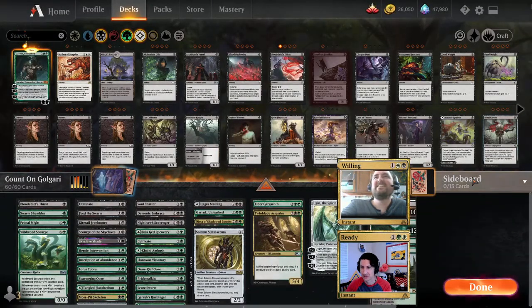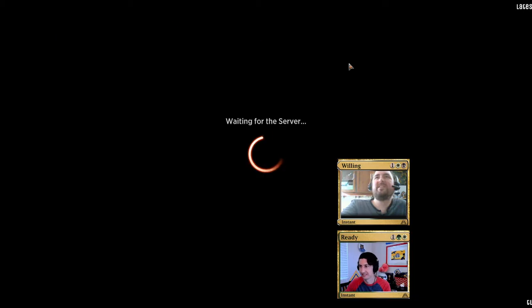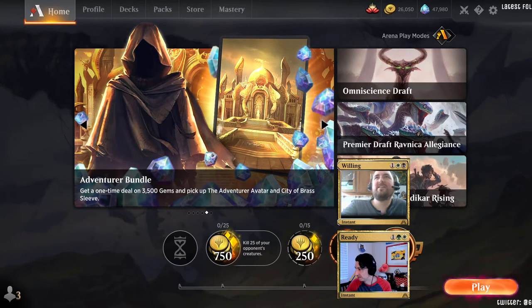Yeah, my sideboard has 0 cards. You're crazy. Oh, mine has 1. Sorry. All right. I won't tell you what it is. I hope you forget.